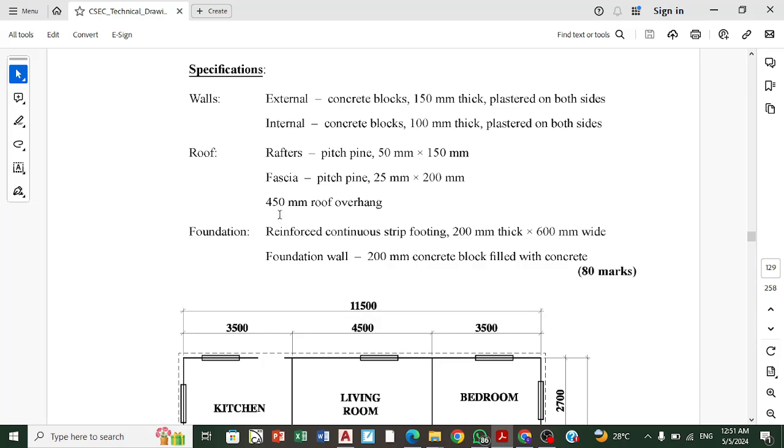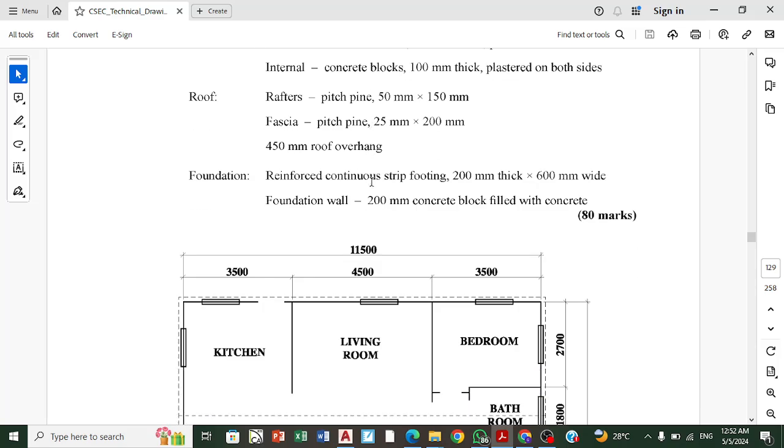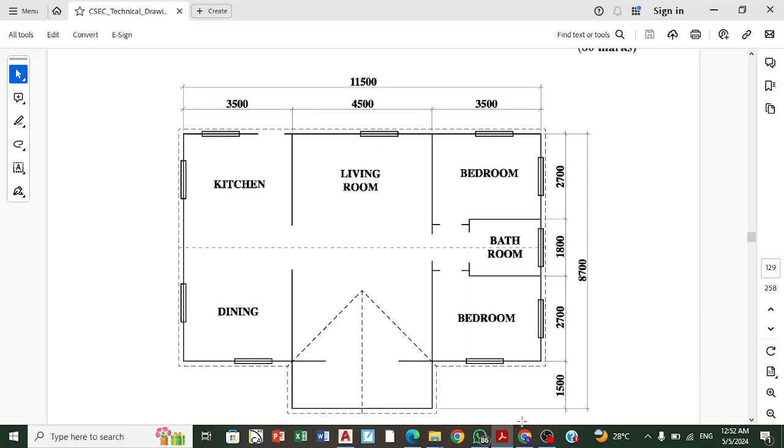And we also have, this is important here, the roof overhang, and the roof overhang is actually the eave. It's talking about that part of the roof member that is external from the wall. That rafter that is external from the wall is called the eave, is called the roof overhang. And the measurement given here is 450. So let's work with that.